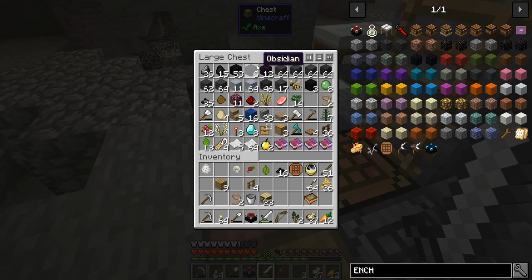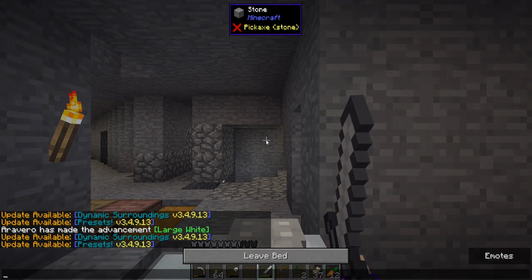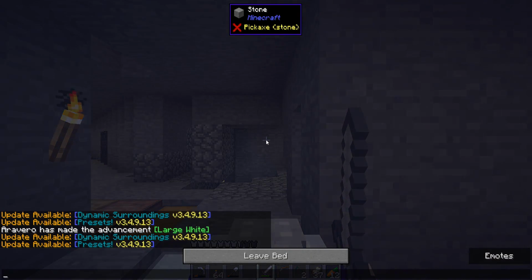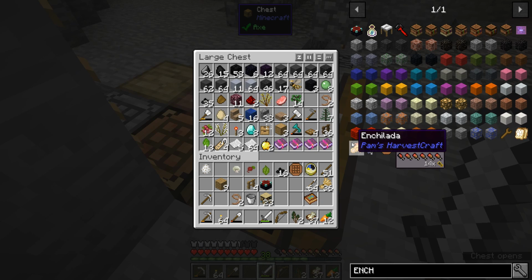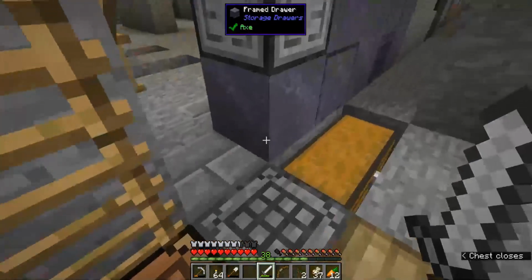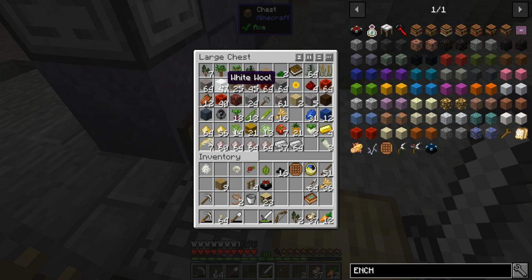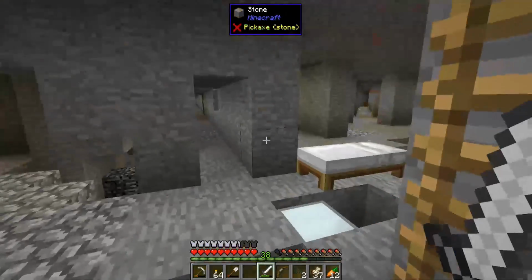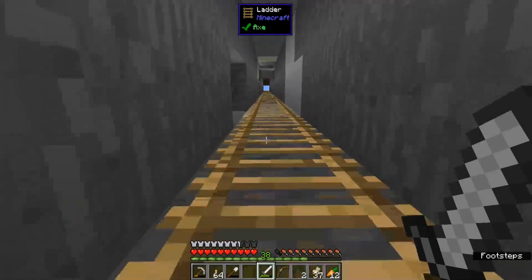I want to set up this enchanting room. That's really very simple. I have 38 levels, and the thing that we need to not do is make a mistake and not get those levels used up before we die. Which I say that, but I want to set this enchanting table up over there. I want this wool, I'm going to use it for marker, I think. Okay, I want to set this table up over here in the basement of the mansion.